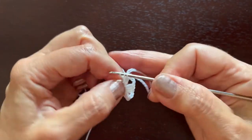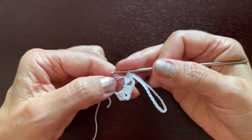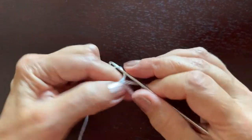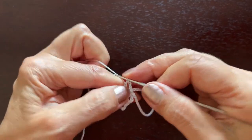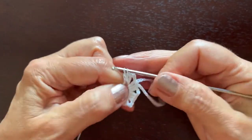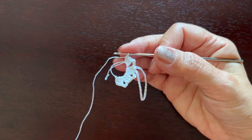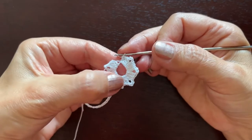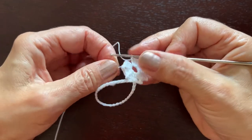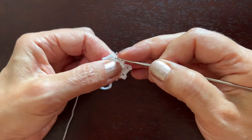And one more double crochet. This way we have made three groups of three double crochets. Now we'll need to make four more groups like this: chain three and three double crochets. I have made the fourth one — please continue working and make three more groups of three double crochets separated by chain three. I have finished those four groups and all together I have seven. Now I can close the magic loop completely, and instead of the last chain three I'll make a double crochet in the third chain.